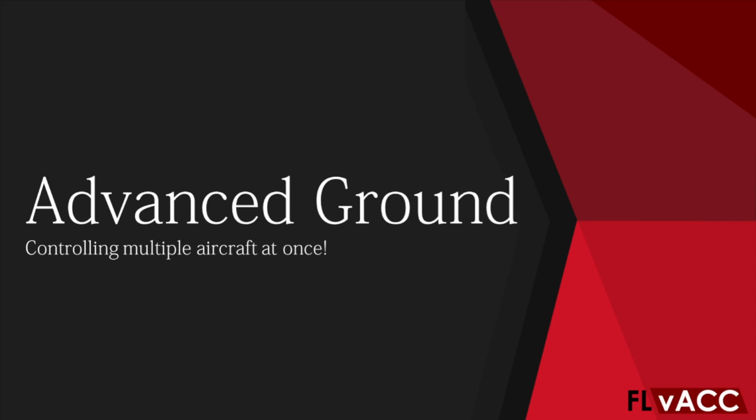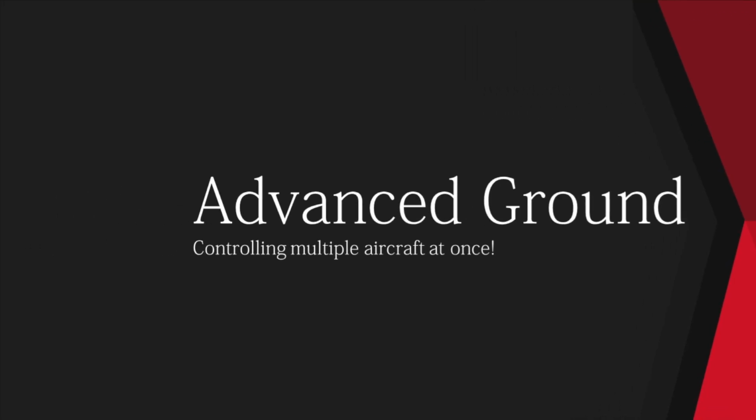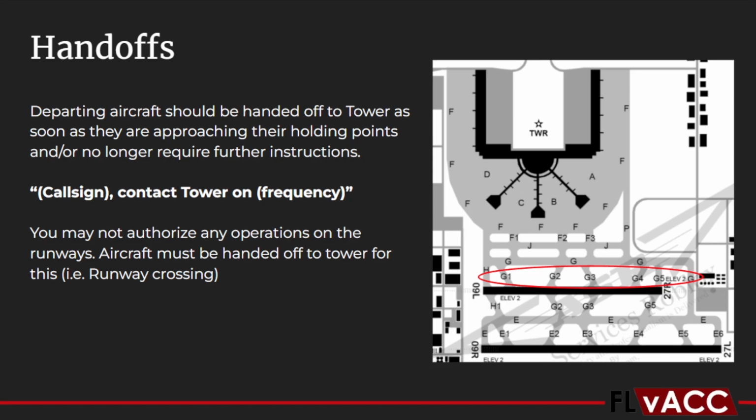If you haven't already, please make sure to see the Ground Basics lesson first, as this lesson will enhance your understanding of ground control from there. In the Ground Basics lesson, you learned the basics of what ground does and the surrounding phraseology. This lesson will take a look at how to handle more complex situations and the general rules for handling multiple aircraft at once. To start off, there is one important point that was omitted in the Ground Basics lesson.